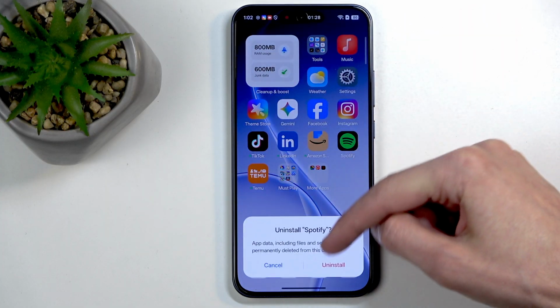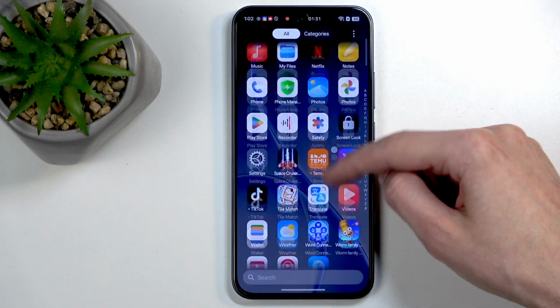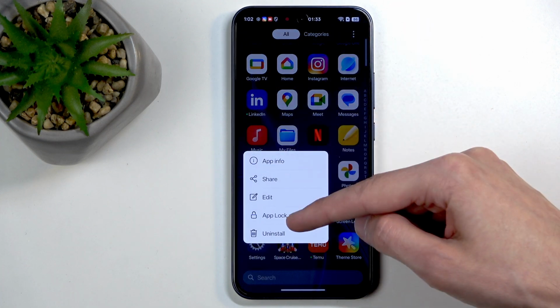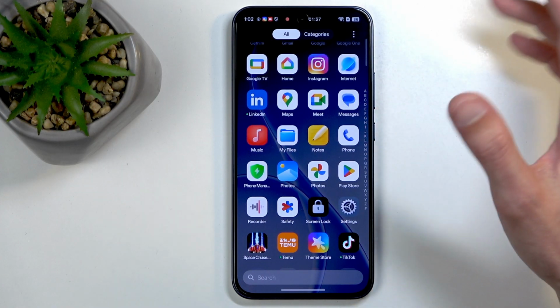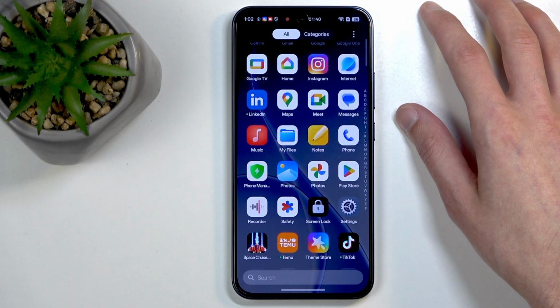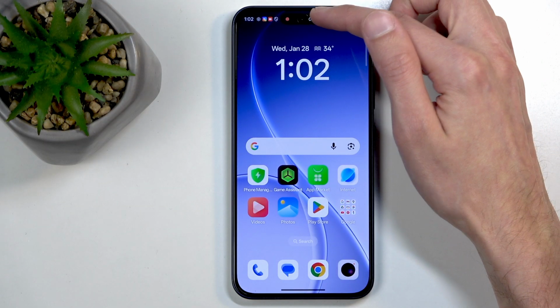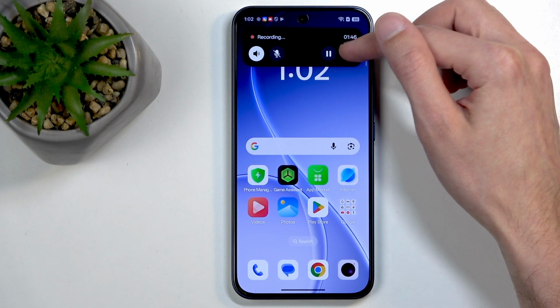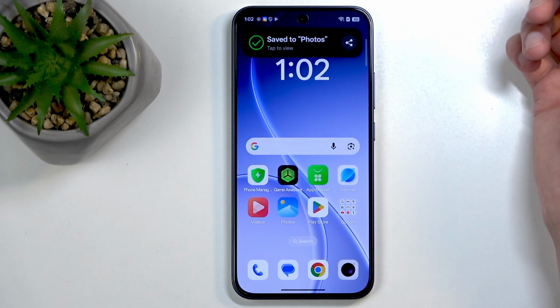So we're gonna select this, and we're also gonna select where's the other garbage? There we go. And we're also gonna select this, and I'm gonna give you alternatives to these at the end of the video if you're interested, to have them for free. But in any case, once you're done recording, you'd interact with this timer right here and click on the square, which will automatically save your recording to your Photos application.